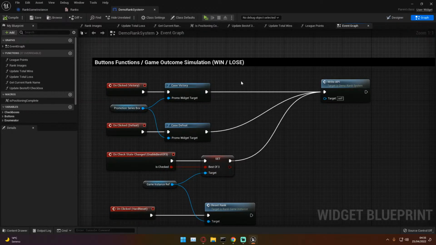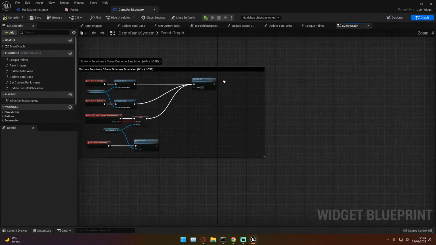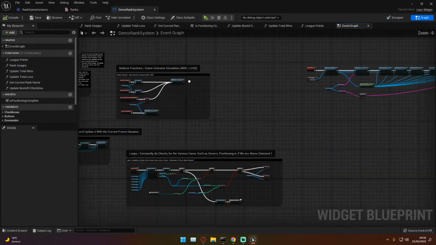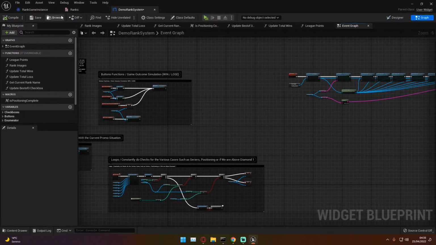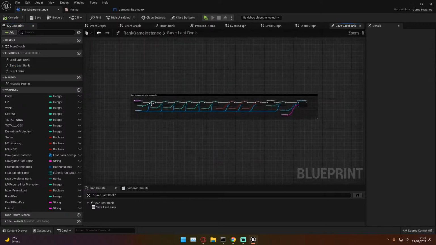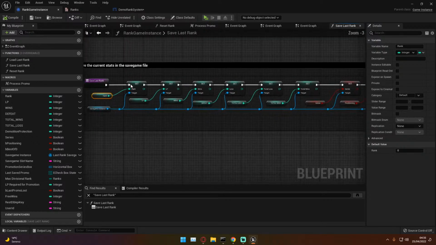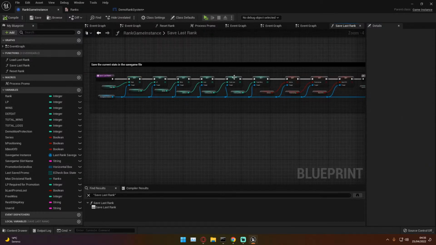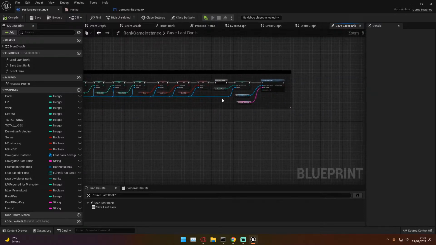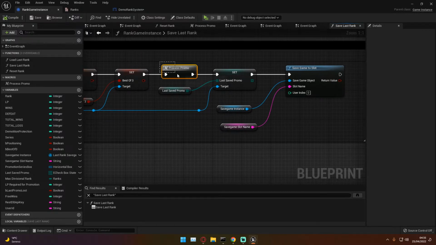So as we update stuff, we previously added a save in here, and the save system just works like this. It got the values from here and it set them into a save. The only difference is it had a process promo macro.